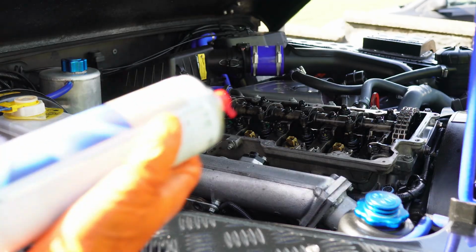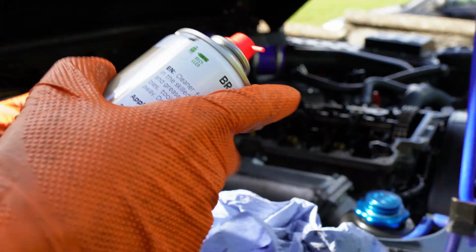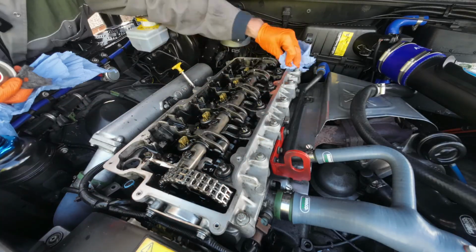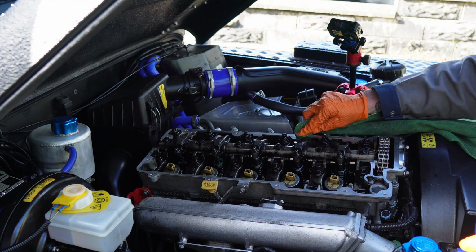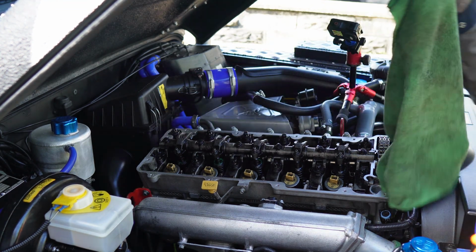Right, the next job now is to clean that up. So I'm just going to use a little bit of brake cleaner. Got a little bit of fine wire wool just to clean the face of this up. It's the only thing with a lifted vehicle, everything's a little bit awkward, though I'm tall.